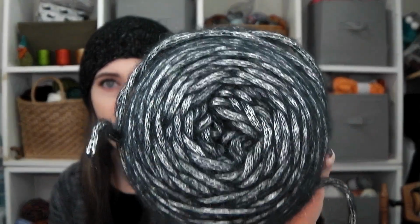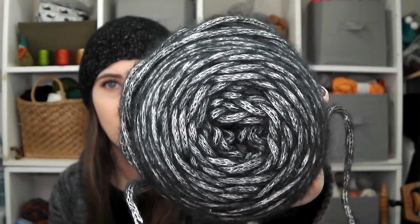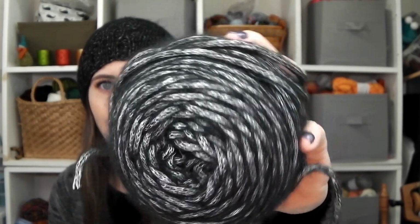Now I will say that I haven't worn this outside, but I am concerned that it's not going to be super warm. Wearing it doesn't feel really warm, and it kind of feels like air is easily going to be able to travel through it, even though it is a bulky weight yarn. This yarn is a very interesting yarn. It's like a cotton chainette with this wool inside of it that kind of halos out around it. I love the way that it looks. I'm concerned about the way that it performs functionally.